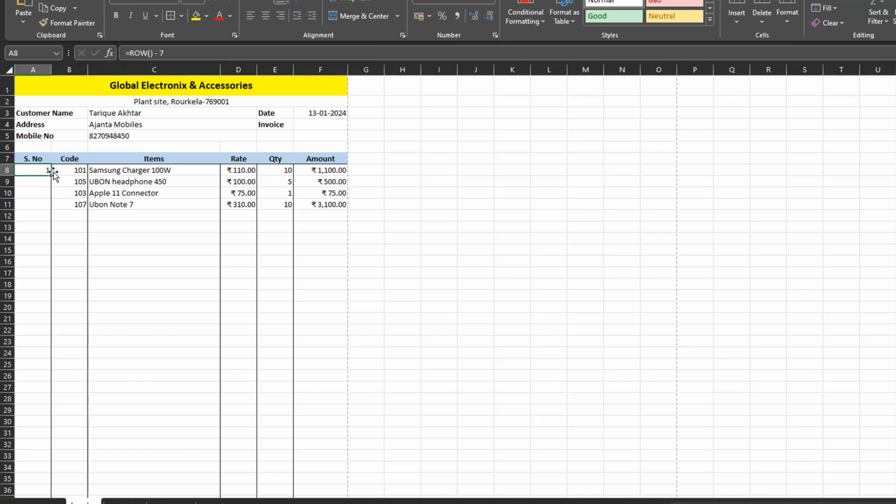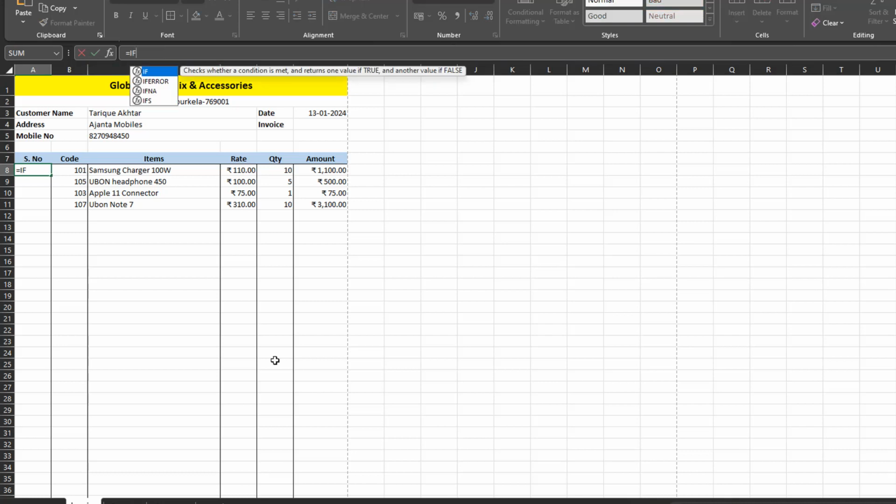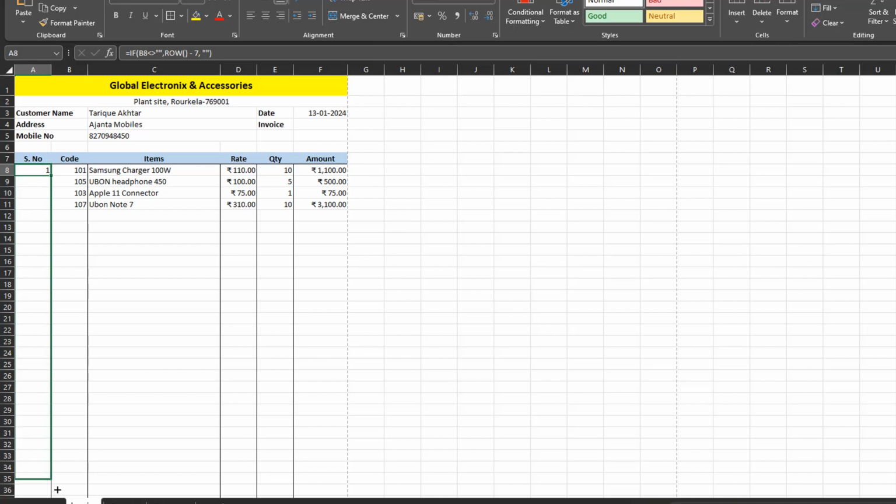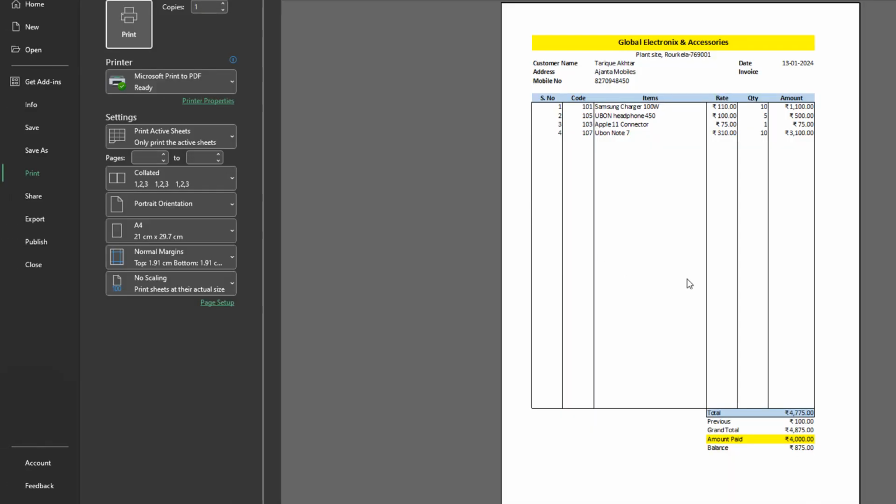Okay. Now if we drag, it will automatically apply to all, and it doesn't care whether we have a product or not. But we want the serial number only if we have the code next to it. So what we will do, we will apply the IF formula: if C7 not equal to blank, then true value, otherwise this will happen. Let's drag here till the last. Perfect. Now let's have a quick preview on print. So this is how it will look when we try to print this bill. So this is looking fine. Now we are done with the designing.